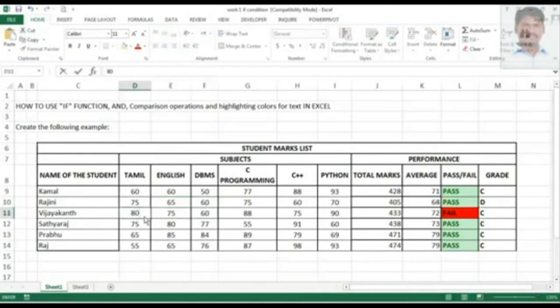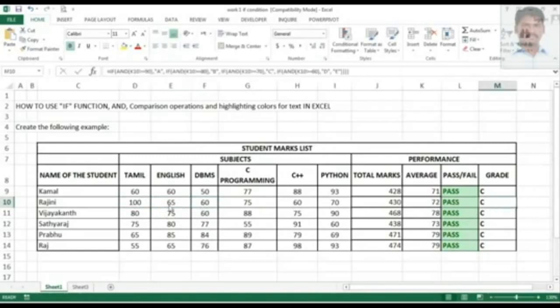Okay, let me put some more values, whether the grade is changing. As you can see here, maybe another 100 marks given for this guy, maybe 80, maybe 90. See, it's becoming B now. Another 100, grade, maybe here 90, C. Now this guy is getting A grade.